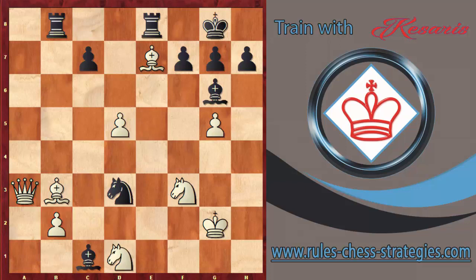We have knight to d1 now, bishop e4, bishop a4, and now black missed an opportunity here. Of course, the position is very complicated. I'm not blaming the black player. It's really hard to play that position, and I'm showing you this game because it's a beautiful game, and we have a lot of exciting moments.